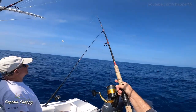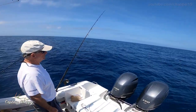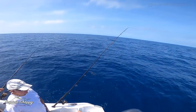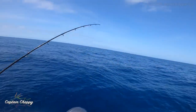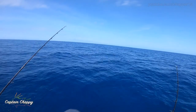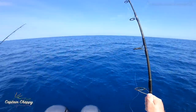Big rod is getting hit — wait till it goes tight. I think what they're doing is hitting it a couple times before they actually get it all the way in. That one's got it — okay, it's tight. Crank, crank, crank — just crank it first. Leave it, leave it — I still see the bait, they're chasing it. It's crazy, man — they have to hit it multiple times.